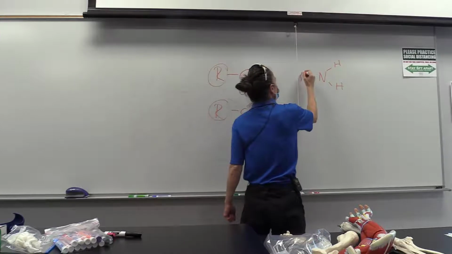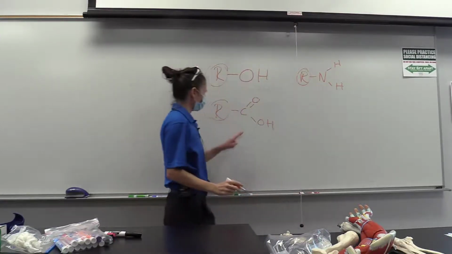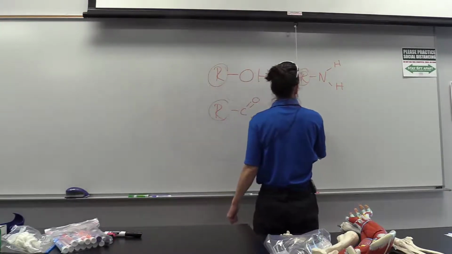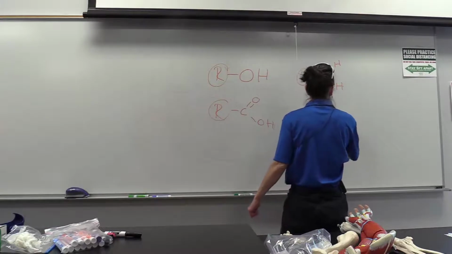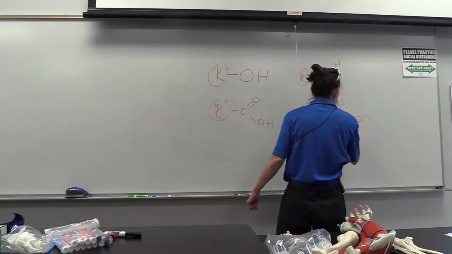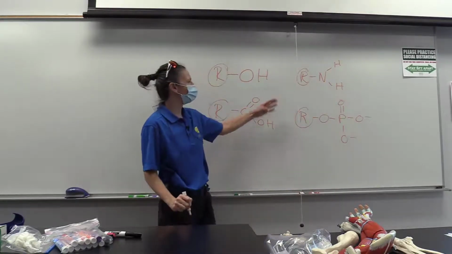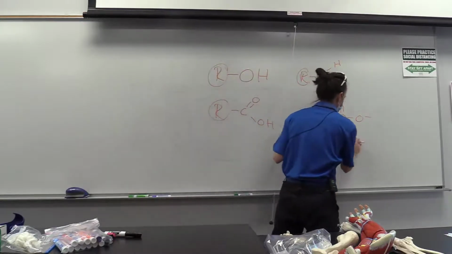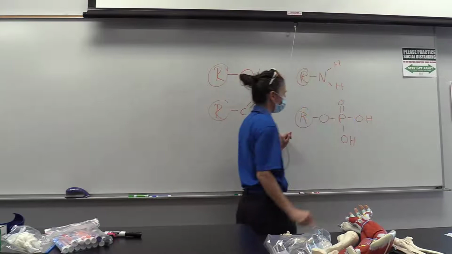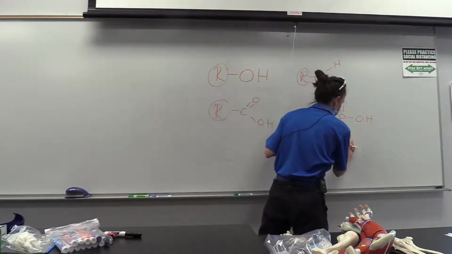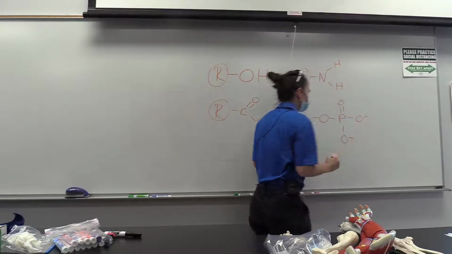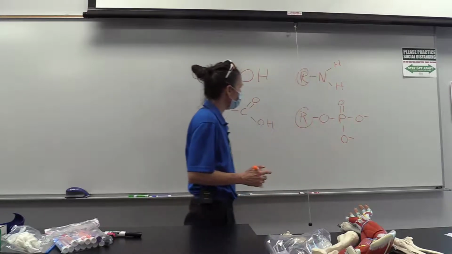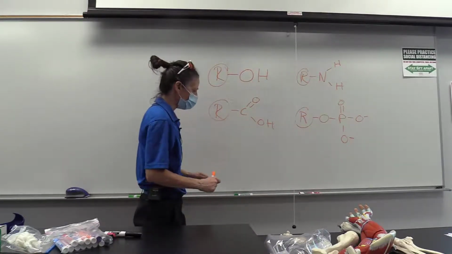right? And this is on one end of an amino acid. And of course, we have this on the other end of the amino acid. We probably remember that. And then we have one called a phosphate group. And the phosphate group is basically a phosphorus surrounded by a bunch of oxygens. And depending on the pH of the solution, I'm not going to get too much into this, sometimes these will have hydrogen ions attached to them, sometimes not. So this is why we have phosphoric acid and so forth, because it can give up protons. So in any case, this is our phosphate group. All of these are where molecules will link to one another.